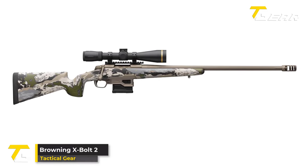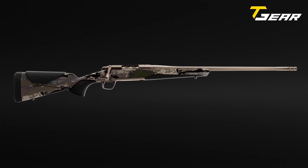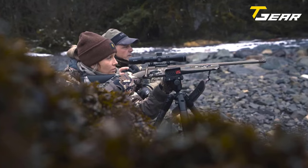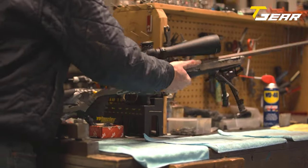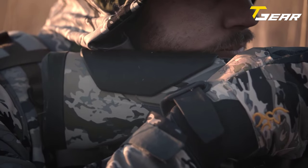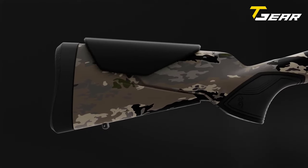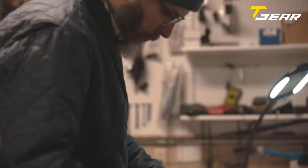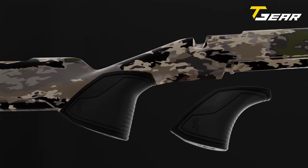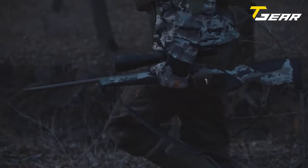Browning X-Bolt II. Browning continues to refine its renowned X-Bolt series with the introduction of the X-Bolt II, a testament to the company's commitment to innovation and performance. The X-Bolt has been a staple in production actions, and the X-Bolt II brings substantial updates to enhance its functionality. At the heart of the X-Bolt II is a reconfigured receiver incorporating additional bolt guidance for a smoother, more reliable cycling experience. The bolt handle has been redesigned, focusing on improved ergonomics and ease of operation. One notable upgrade is the introduction of the adjustable DLX trigger set, tuned to hunting weights, offering users the flexibility to customize their trigger preferences. The X-Bolt II also boasts a new Varitek stock, combining comfort and functionality.